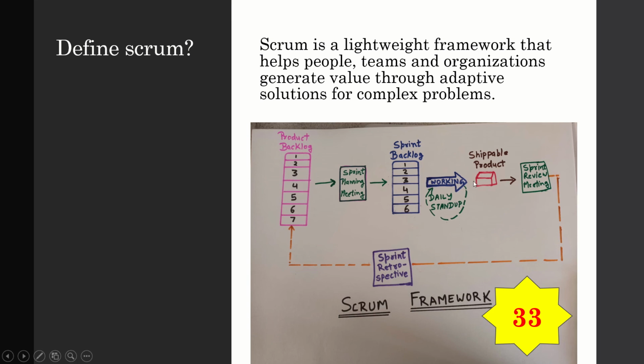Scrum Master would ensure that daily stand-up meetings are happening properly, and once the sprint is over, the shippable product is ready. After that, product owner and BAs would show the demo of the shippable product in sprint review meeting, and once it is delivered, after that entire Scrum team would do sprint retrospective, in which the Scrum team would think about what went well and what went wrong, and entire brainstorming over the past sprint and the things that we can improve in the upcoming sprint would be discussed.